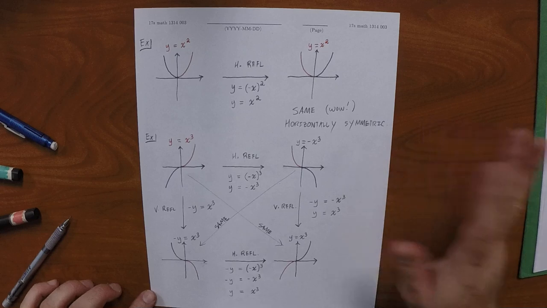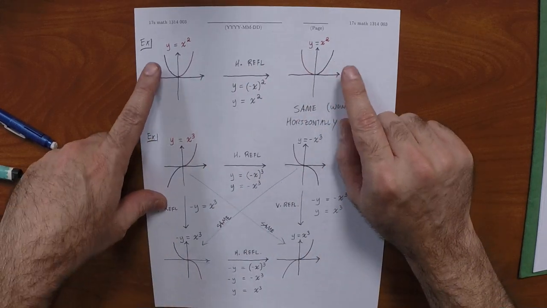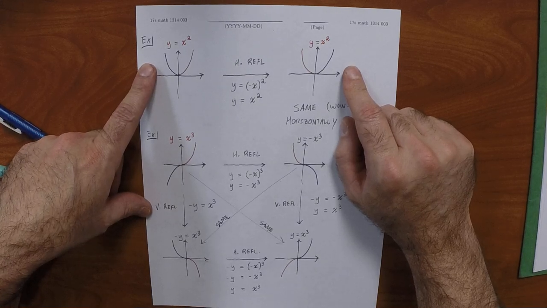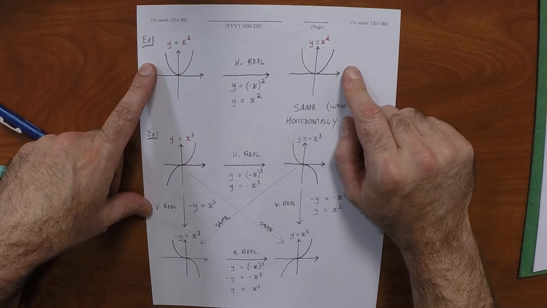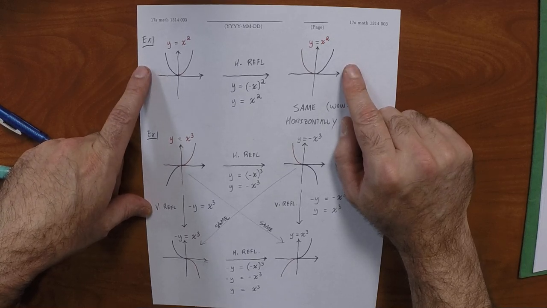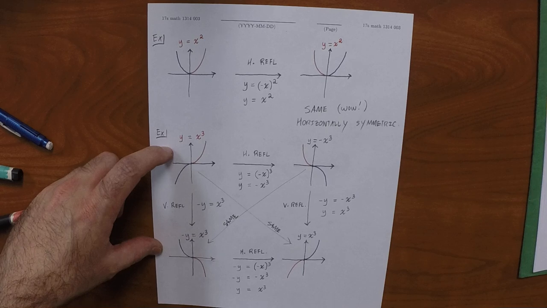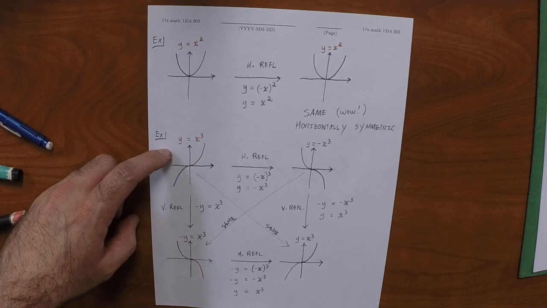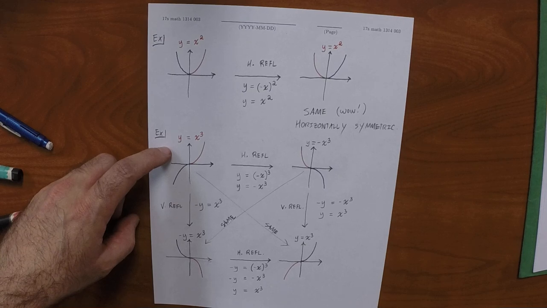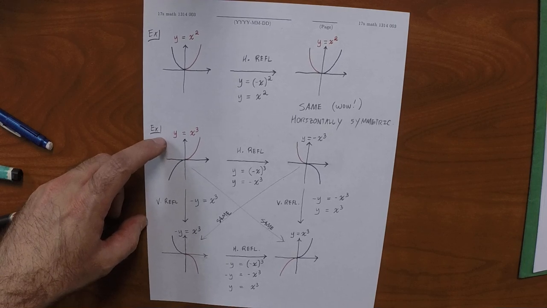So now, what I want you to imagine is that for this kind right here, we started with y is x squared. Do you agree that it also would have worked for y is x to the 4? Or y is x to the 44? It would have worked exactly the same. And how about for this one? We did it with y is x cubed. What else would it have worked with? How about y is x to the 5? It would have worked just fine. Or y is x to the 55. That would have worked just fine too.